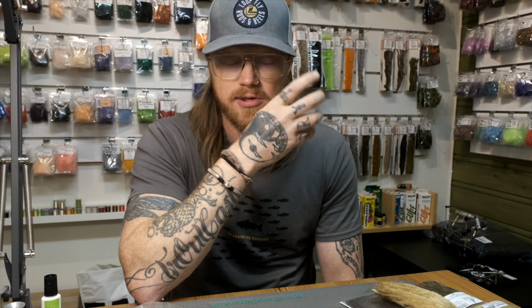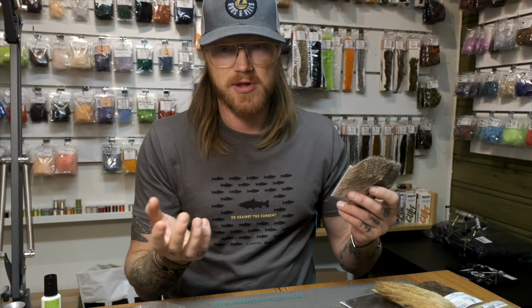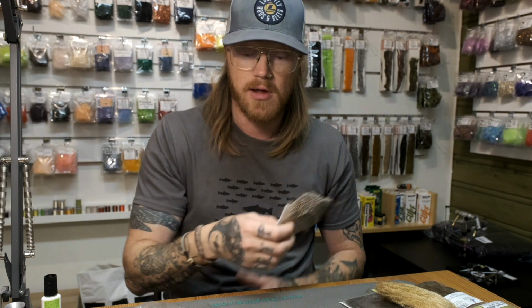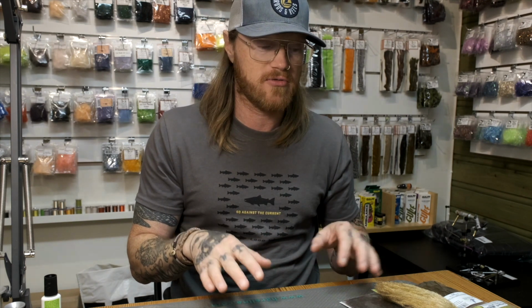Yeah, that's about it for the wing material. CDC, which is really nice, dries up really quickly. Snowshoe rabbit feet, some deer hair, and you can also use a mix of these. You can do a bubble wing of CDC, and then use the snowshoe as legs, and it will have some flotation as well. So depending on the size of the emerger you're tying and how you want it to lay in the surface, you take the material that will make the fly act like you want it to act.